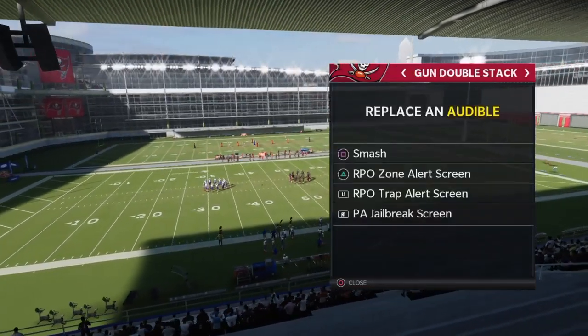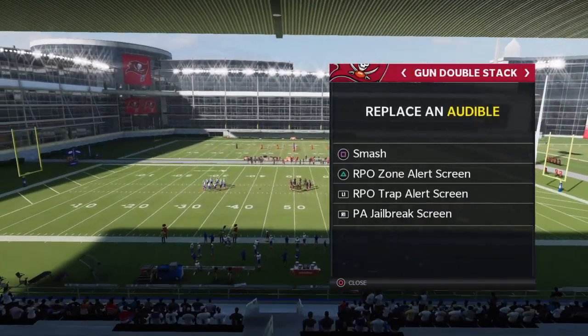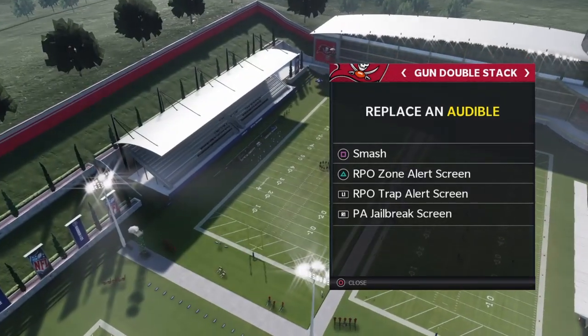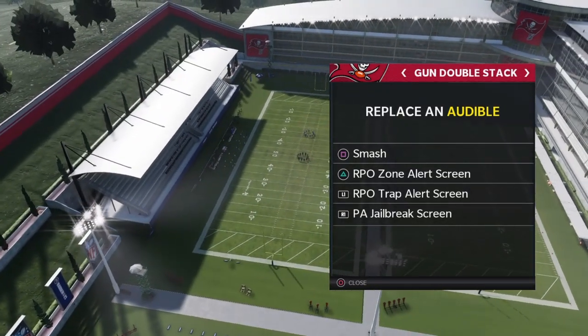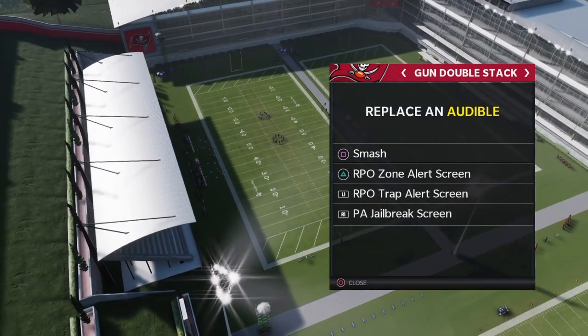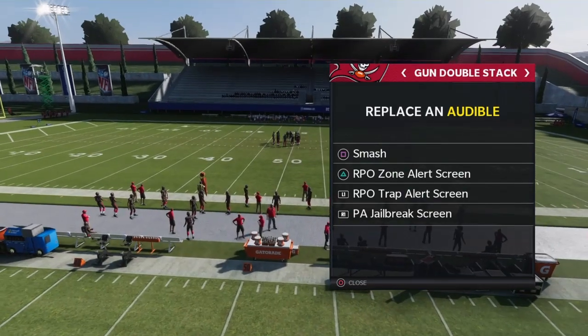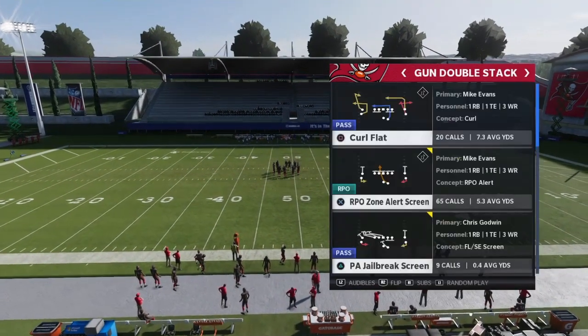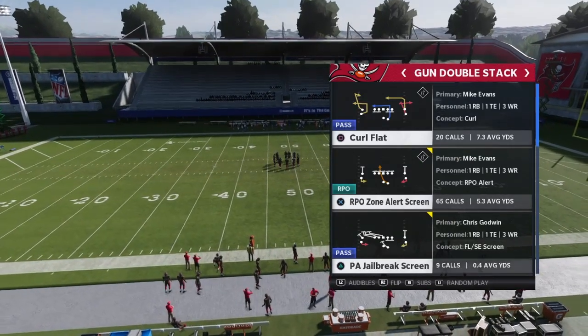And what trap will do, it'll help offset the zone. You know, I always talk about having 2 running plays, mainly like an outside play and an inside play. But the trap will do just fine because it'll confuse the linemen and it'll confuse the users sometimes. So there's appropriate times to do either or. Okay. Last but not least, they have jailbreak screen.